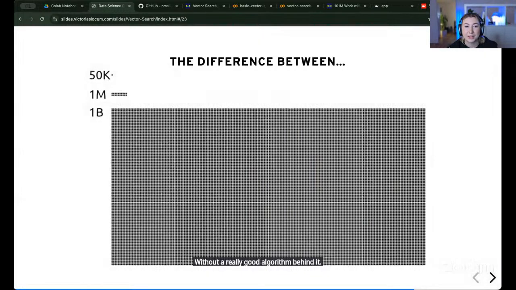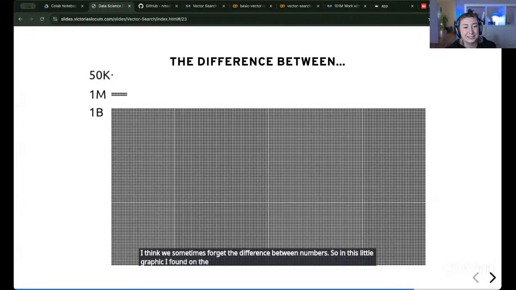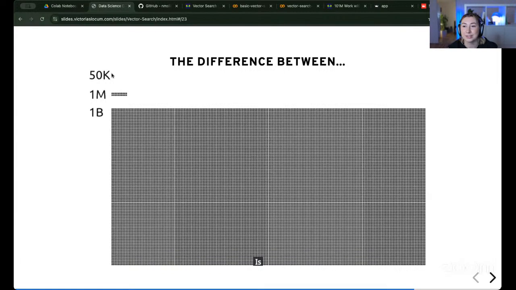Before we go into that, I think we sometimes forget the difference between numbers. In this little graphic I found on the internet, you can see this little dot up here is 50K vectors, let's say. That's pretty tiny. Then we can maybe go to 1 million, and it's still not breaking the bank. We can do 1 million vectors easily in Weaviate, not even breaking a sweat.